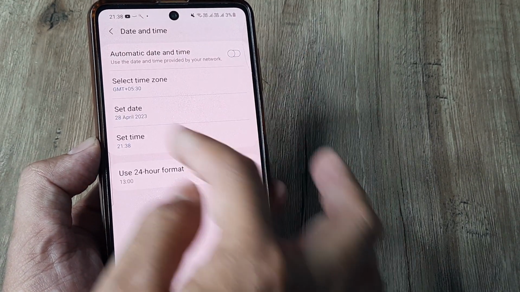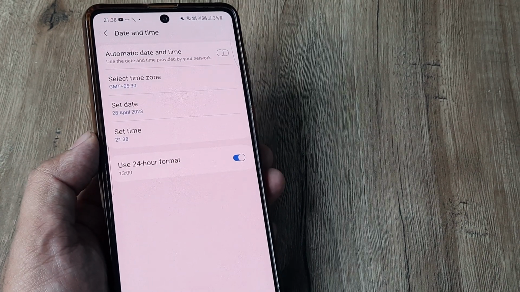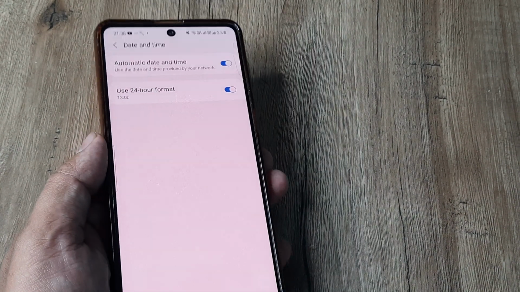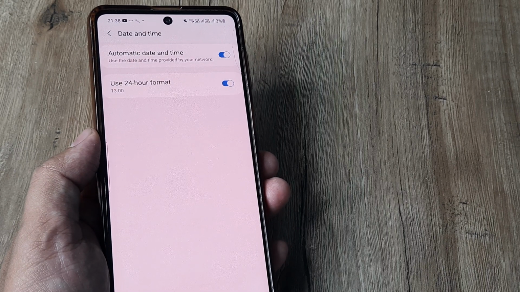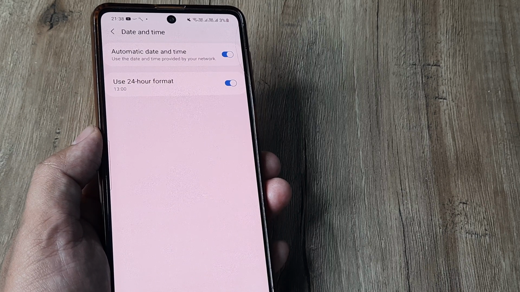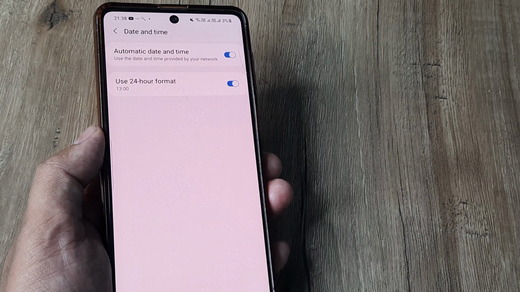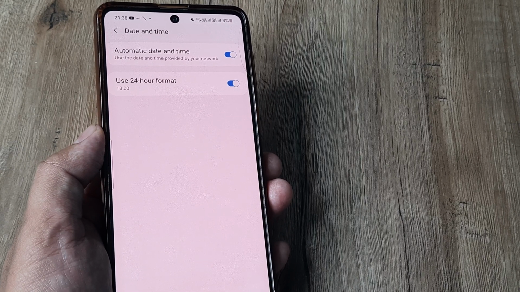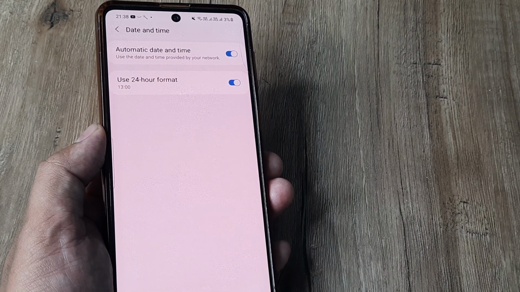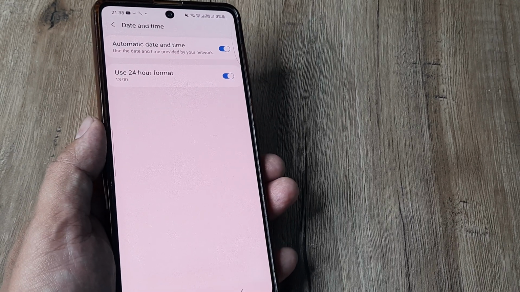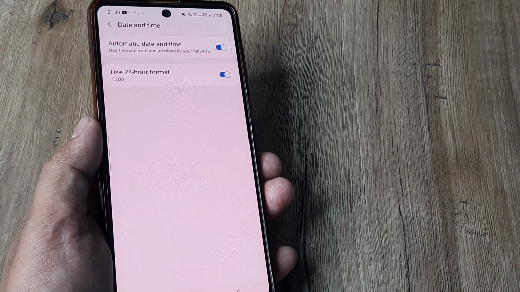In case you want to turn it off and set this up manually, that's always possible. But again, as I advise, it's always good to set it up to automatic date and time. With manual date and time, often what happens is, in case your battery is damaged or not working properly, sometimes there is a small lag, and therefore it's preferable that you set it up to automatic date and time, and mostly this should prevent anything wrong from happening in the future.